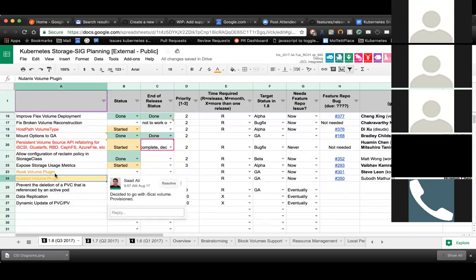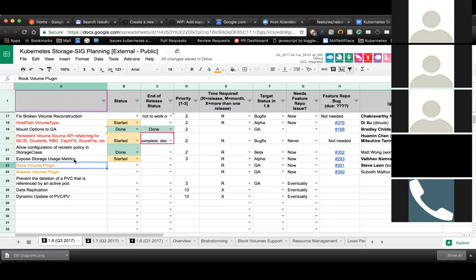Rook and Nutanix are both working on flex volume plugins. Is anybody from either of those teams available to give an update there? Hi, Saad. Yeah, this is Steve from Rook. Rook already has a Rook flex volume plugin and it's working. One thing that I found is that because I'm using the attach/detach interface, a lot of deployments do not set up flex volume on the controller manager correctly.